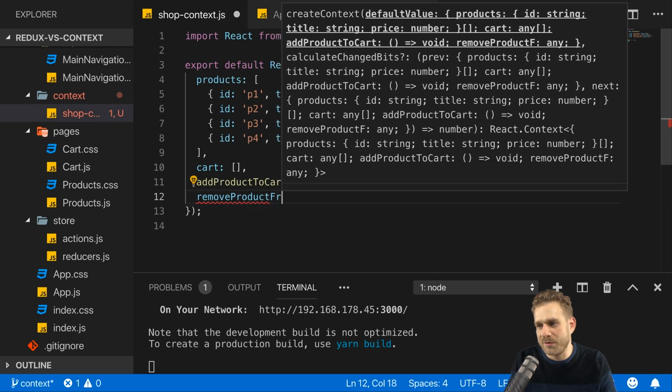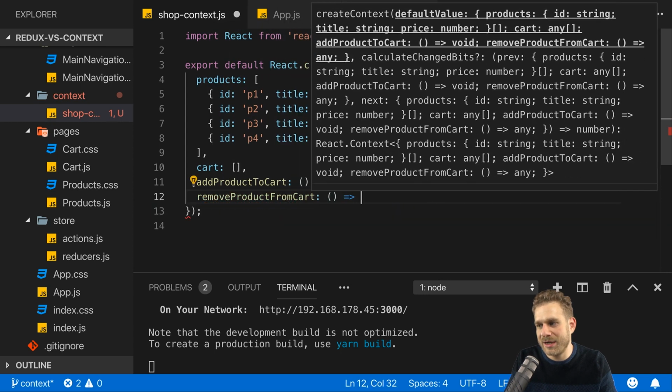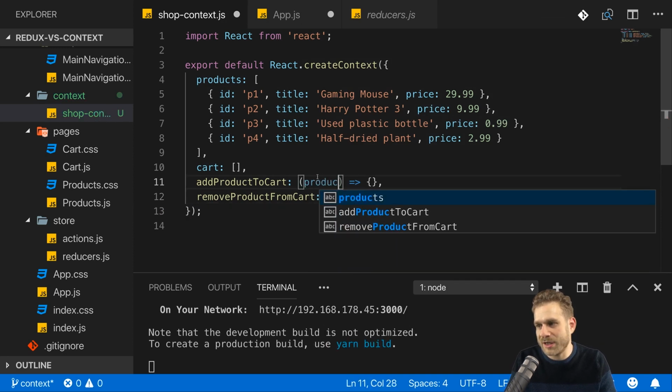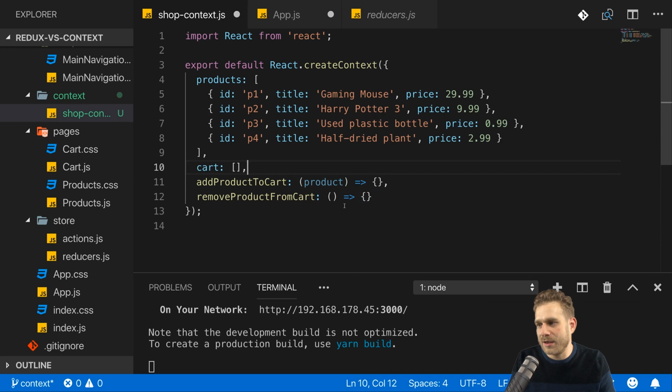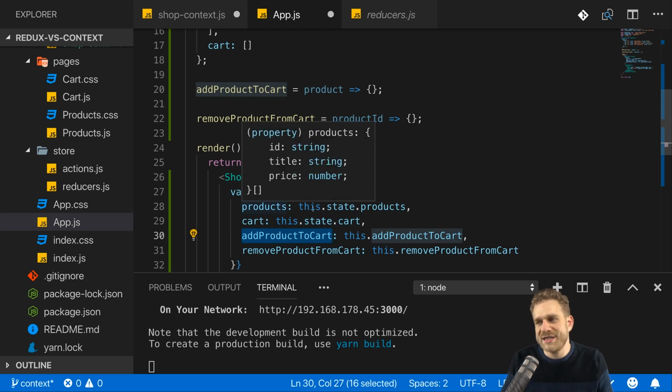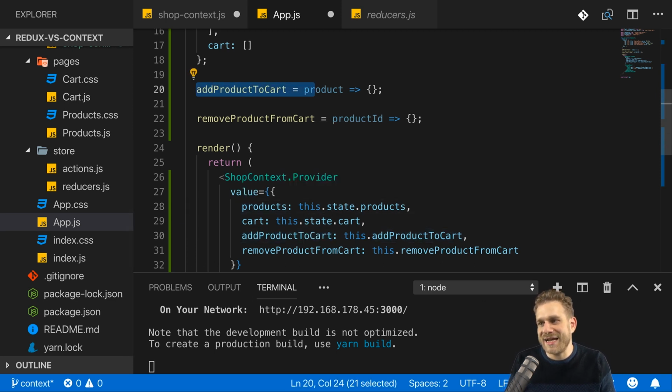That's all. So removeProductFromCart is added there as well. And I do get my product here, and here I will get a product ID. And with this setup added, we got our core state setup. Now let's add some functionality to addProductToCart and removeProductFromCart.